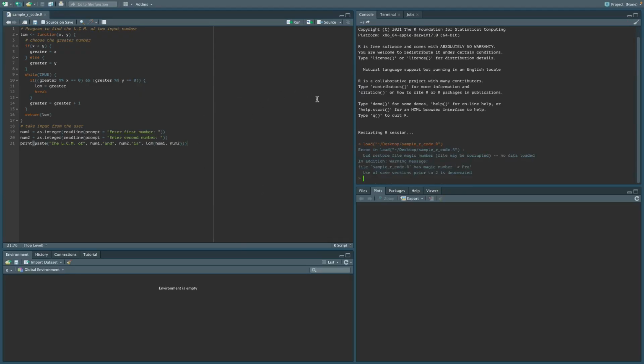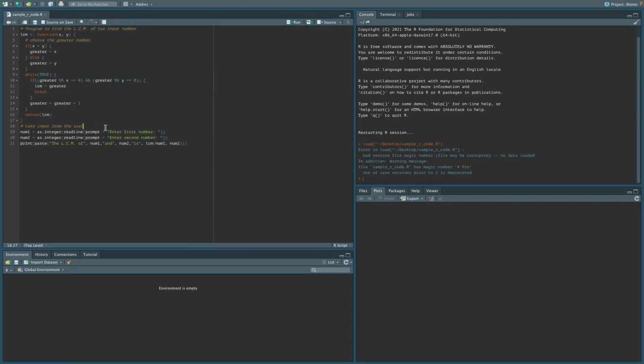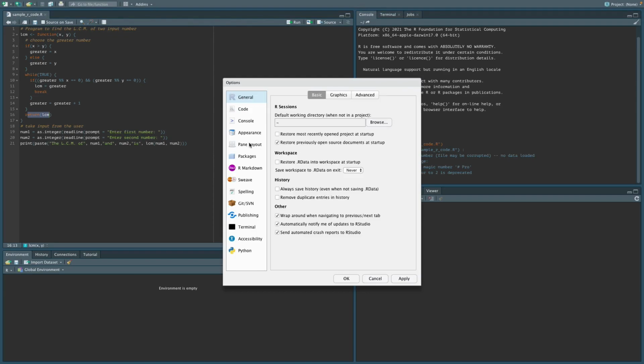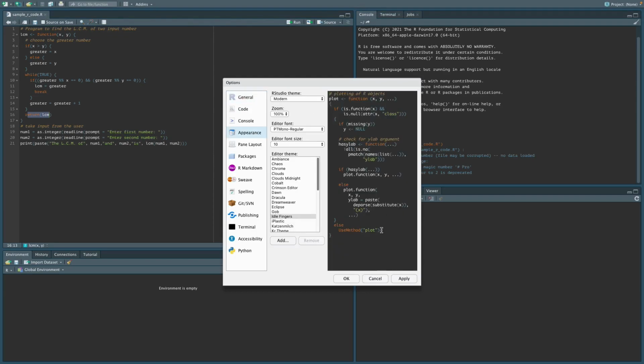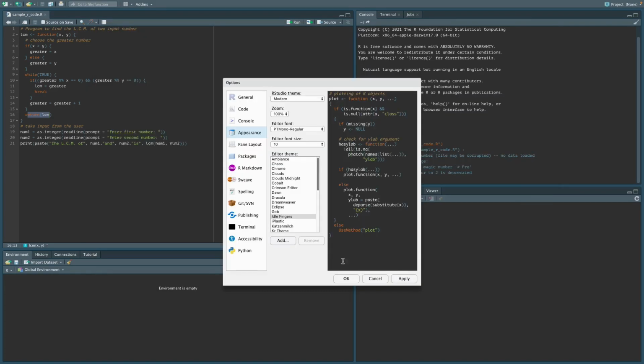So if I go ahead and apply that, that will restart my view. You can see that I have got that PT Mono font here, and the color scheme pretty much matches what I was getting in the Global Options. So let's have a look. Yep, that's what I have chosen. I'm pretty happy with that. But the good news is you can add your own.